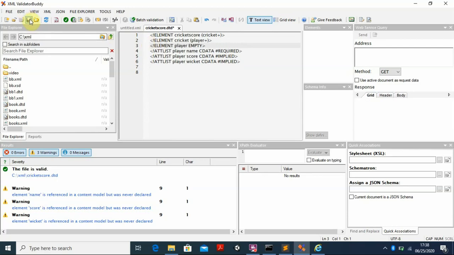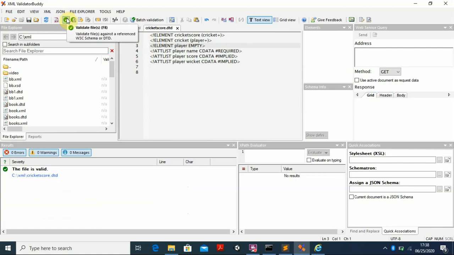Okay, now save it, now run it. Yeah, your file is valid. Are you able to see what the problem is? Because I am doing the same thing, I am writing empty ones. If you are using the previous line, you cannot use empty. If you are using empty, you cannot use the previous one, right? So now I deleted it and everything is nice.